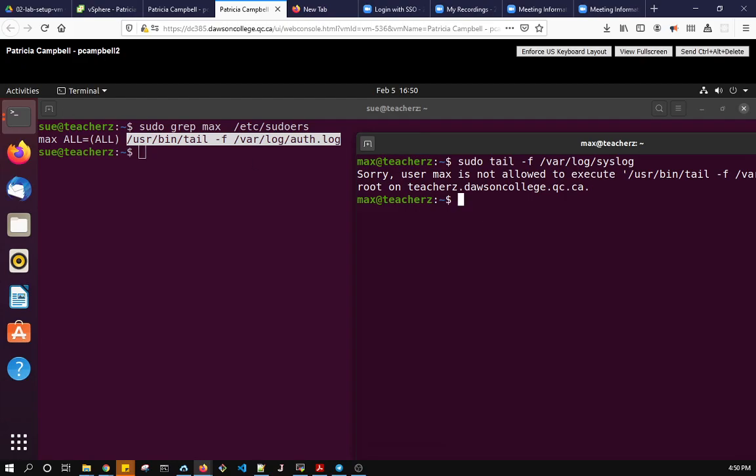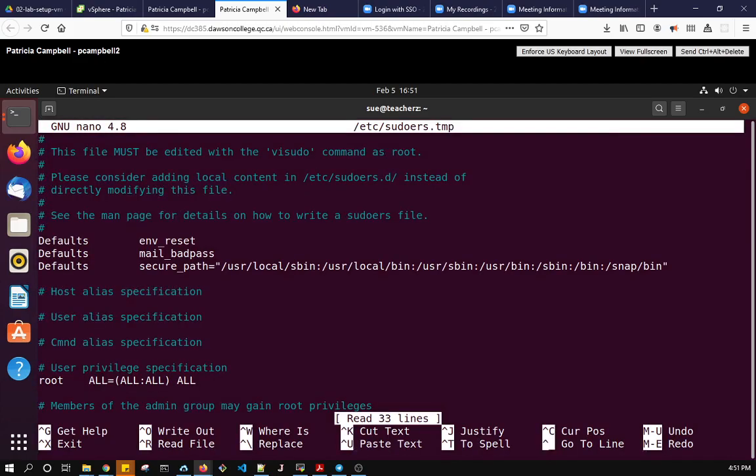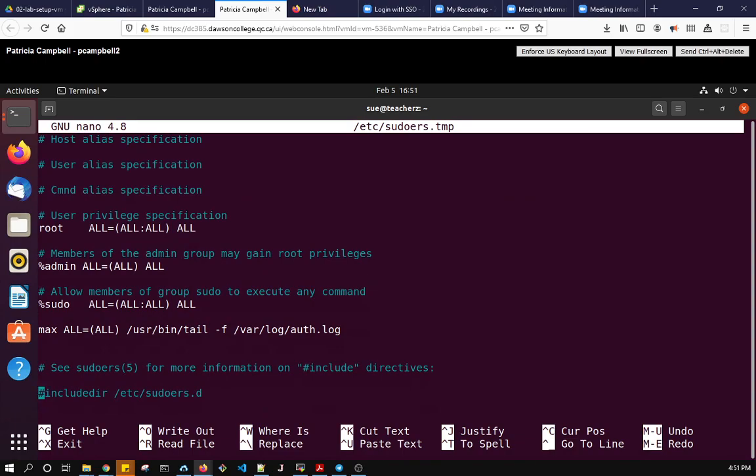So what I'm going to do now is add something called an alias. We're going back, using visudo, but we're going to add an alias so that we can group them together. So let's run visudo. We have to use sudo to run visudo. If you remember, if we run it as a regular user, not allowed. So here I am in this file. And you see down here, what you can do if you really need to manage it well is uncomment this and then put the files that will be used to manage it in the etc sudoers directory. So etc sudoers will include what's in the sudoers directory. But for now, we're just going to do it in here. So that's if you get a little more complex.